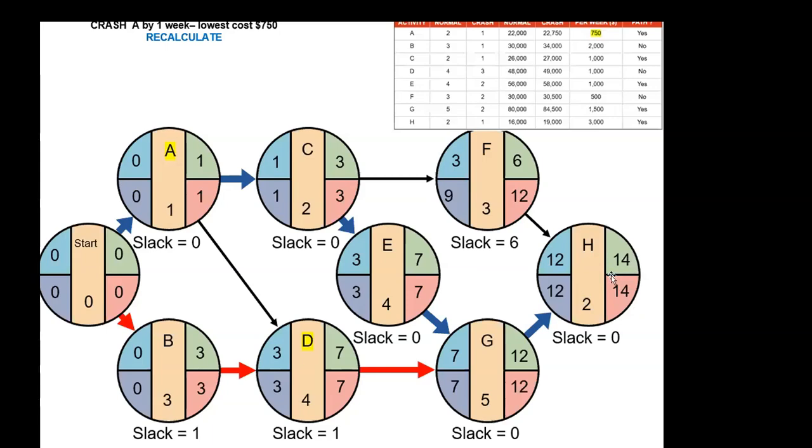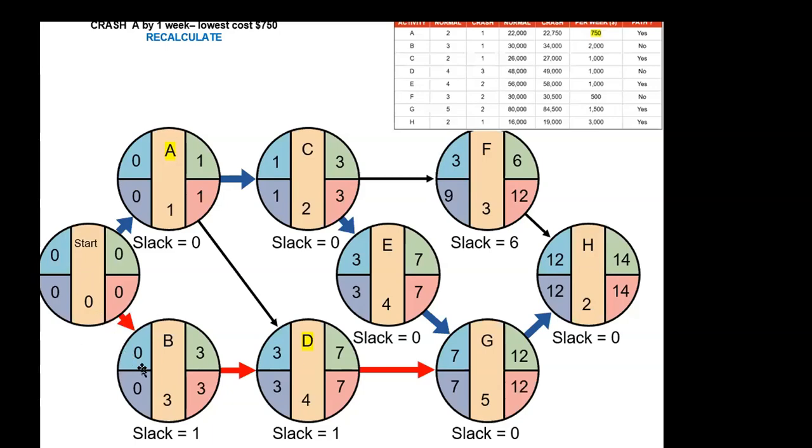Now backward. For both sides, 14 minus 2 is 12. So 12 goes here. 12 minus 3 is 9. Here, 12 minus 5 is 7. For this activity E, 7 goes there. 7 minus 4 is 3. 3 minus 2 is 1. So this is correct. 1 minus 1 is 0. How about here? 12 minus 5 is 7. 7 minus 4 is 3. 3 minus 3 is 0. And that's the starting point.